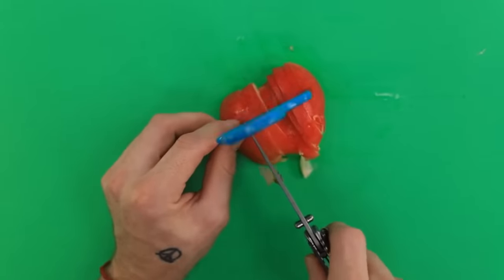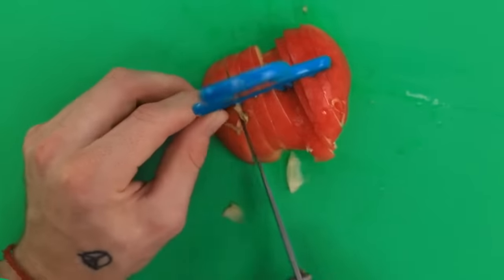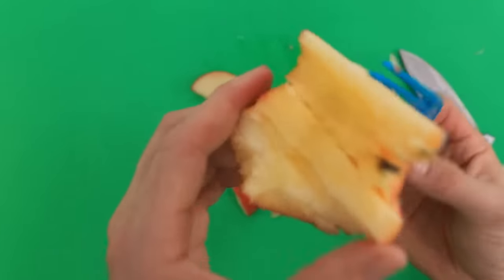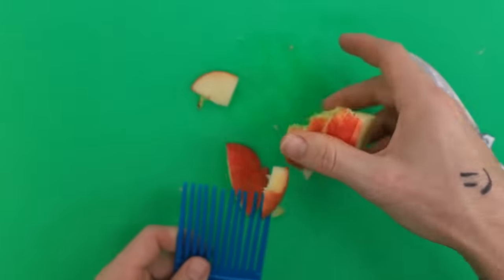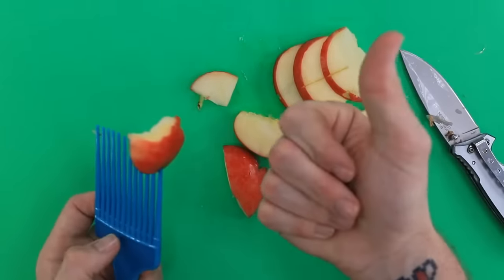These are perfect little apple slices. Oh yeah, okay. So if I ever want some, you know, perfect little apple slices, I know exactly what to do. Well guys, I guess we said this one works.